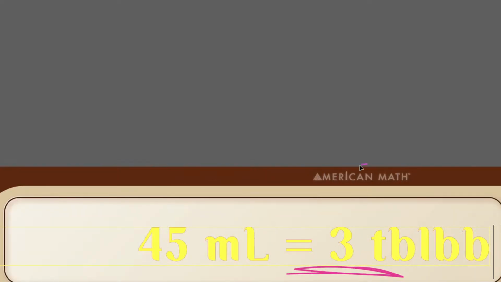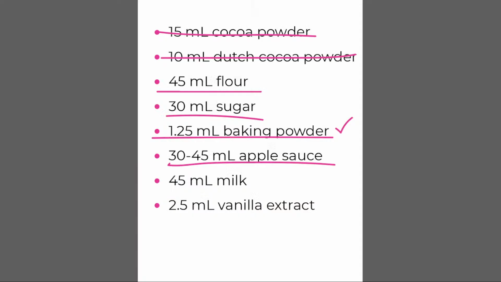2.5 milliliters of vanilla extract. Okay, we could do that. So we did 1/4 of a milliliter of baking powder. So we know that there's 4 quarters. So 2.5 would be half a cup of vanilla extract. Not half a cup, half of a teaspoon. There we go. Way to catch yourself. Spot on. Half a teaspoon.